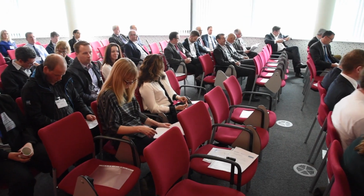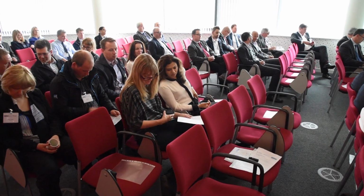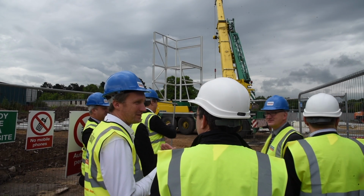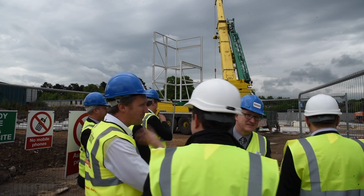The Energy Research Accelerator is 7 organisations, 6 universities and the British Geological Survey, which have all come together to have a concerted effort to try and make energy research go faster. It is one of the great challenges of our time to try and get clean energy quickly for not just this country, but if I may be so bold, the entire world. We're trying to be a part of that here in the Midlands.